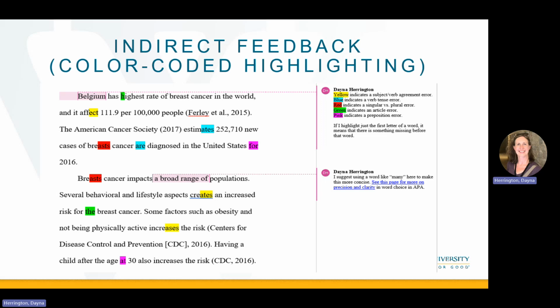On this next slide, you can see an example of indirect feedback and color-coded highlighting. I've used this technique when teaching students whose level of English is too low to just highlight all grammatical errors in one color. In the example on this slide, you can see that I focused on 5 types of grammatical error: subject-verb agreement in yellow, verb tense in blue, singulars and plurals in red, articles in green, and prepositions in pink. Even if there are more than 5 types of grammatical error in a document, I might only decide to focus on a handful of errors anyway, because too many error types could be overwhelming to both you as the one giving the feedback and to the writer who is receiving the feedback.